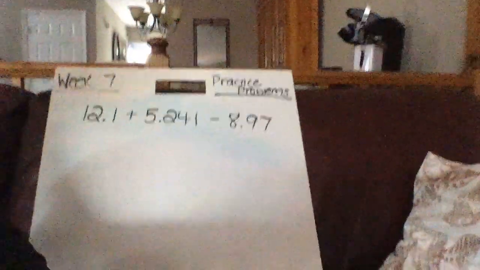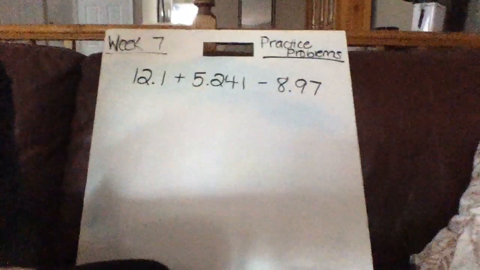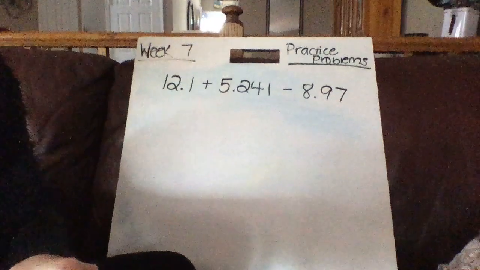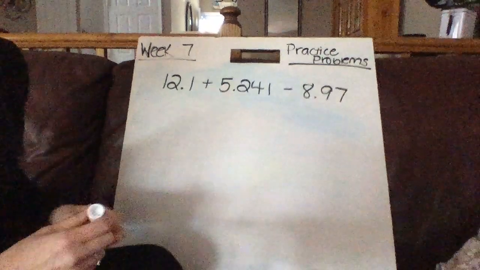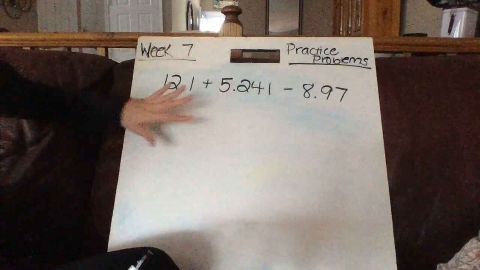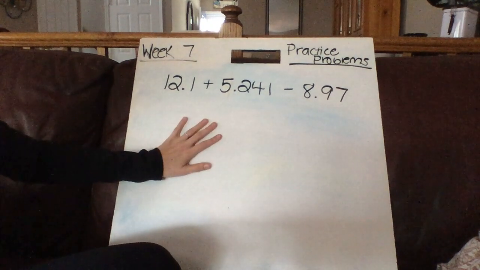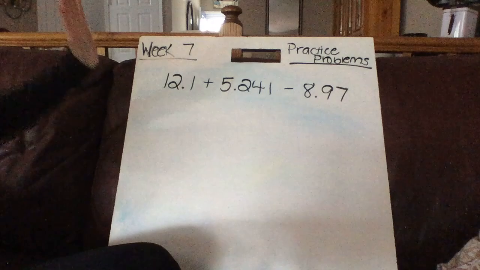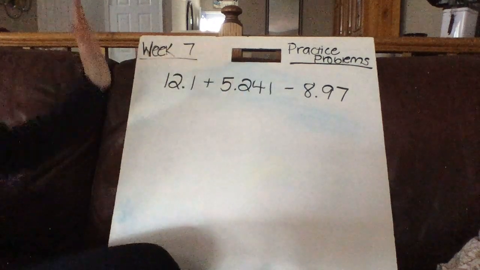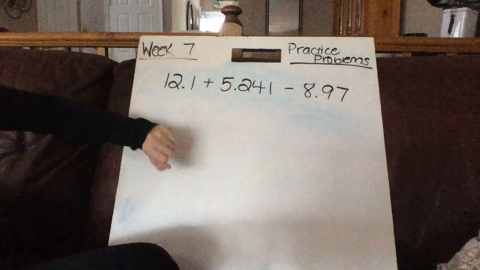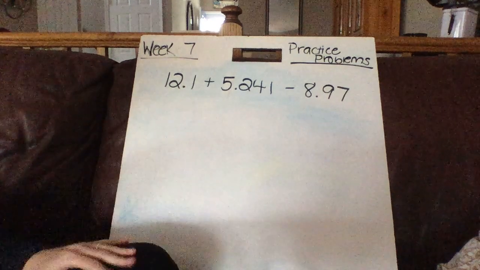Okay, so let me just position this so that you can see my whiteboard. Okay, I think that's good. Okay, so we're going to look at, if you notice, there's some addition and subtraction with decimals. And we are going to use order of operations by reading left to right. Okay, but first let's read these numbers, practice reading these numbers in decimal form.